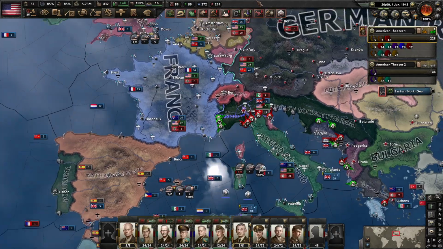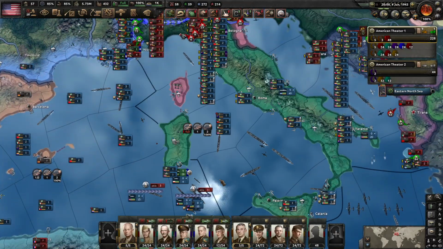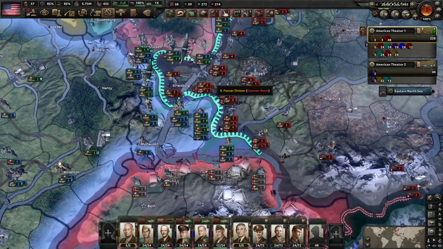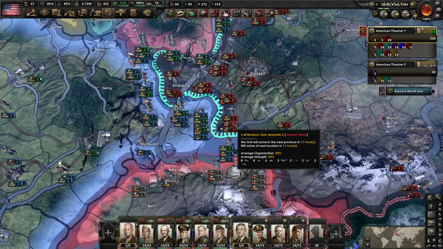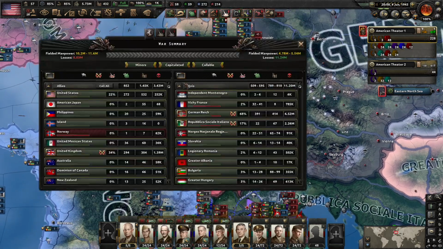Let's take one more look at our kill ratios before we go, to give us an assessment of where our victory is at. Oh my goodness, we got over the Maginot Line. Someone got over the Maginot Line. I didn't get over the Maginot Line. I'm pushing the Maginot Line. I'm not crazy. Anyway, let's take a look at our situations.